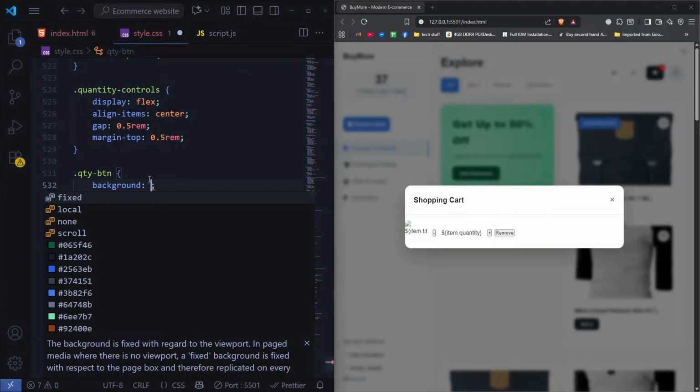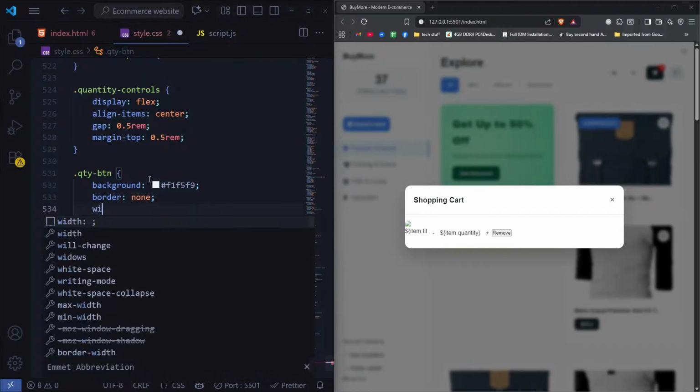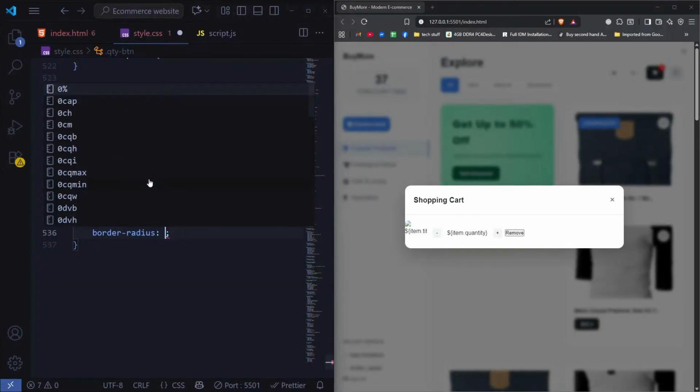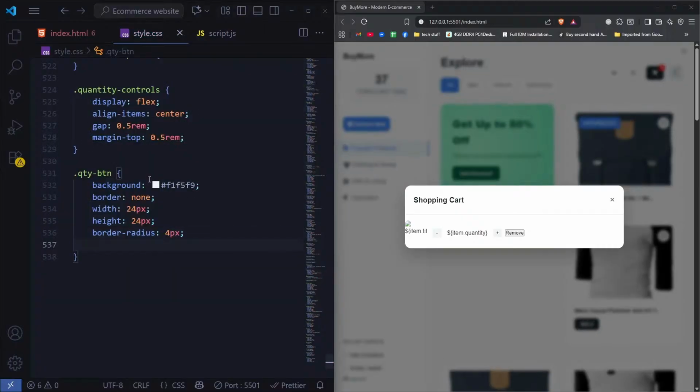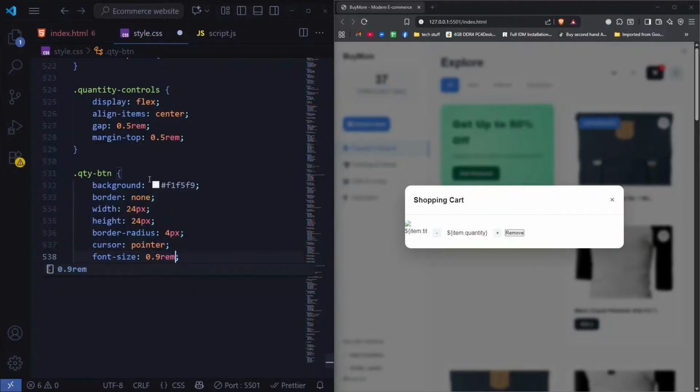Background, I'm going to set to F1F5F9. Border, set to none. Do width, set to 24 pixels. Height, set to 24 pixels as well. And also do border-radius set to 4 pixels. And do cursor set to pointer. Do font-size set to 0.9. And yeah, that is our button.